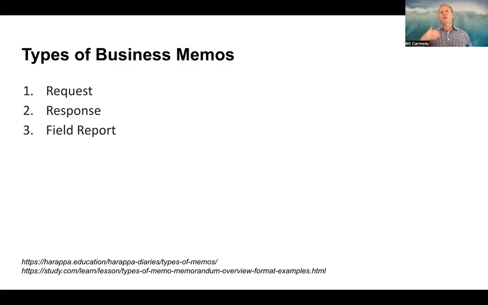So a field report would write down everything that was noticed and then be able to turn it in so that others who weren't in the field could learn from that information. Oftentimes, people who are very senior in the organization spend a lot of time in meetings and in the office. They need these field reports to see what's actually happening out in the real world. Sometimes they'll go themselves, but oftentimes they're relying on the people who report into them to tell them, hey, what are you seeing?